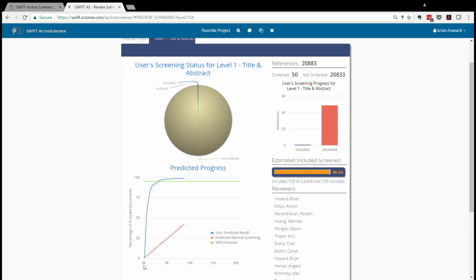Along the x-axis you can see the total number of documents screened, and the y-axis shows the percentage of included documents that were found at any given point. The green line indicates the threshold of 95% included articles. What the graph is showing you is that ActiveScreener was able to obtain around 95% recall after screening only around 15% of the total articles.